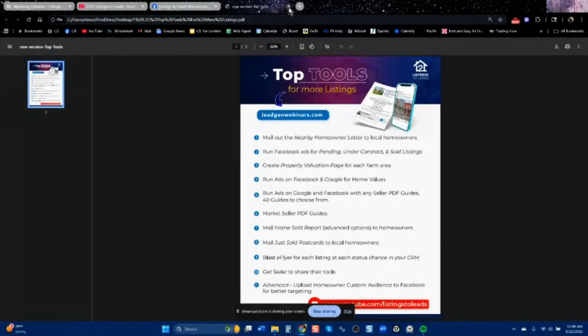Now, this is a cheat sheet that I have. This new platform that we're using, StreamYard, I can't give this to you. If you want this doc, email me at vince@listingstoleads.com and ask me for this. I actually think this is a very important piece of paper. And it's something that if you want more listings should be sitting on your desk. And I'm going to read through it and tell you what they are. And then I'm going to show you where to find these tools.